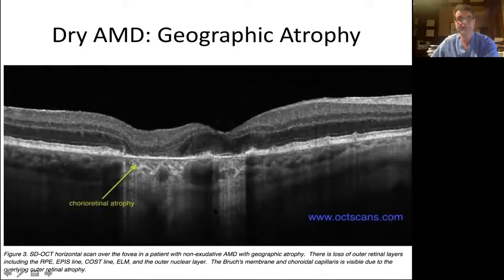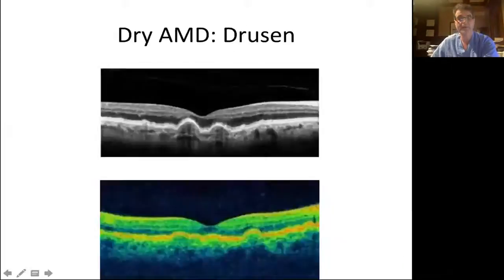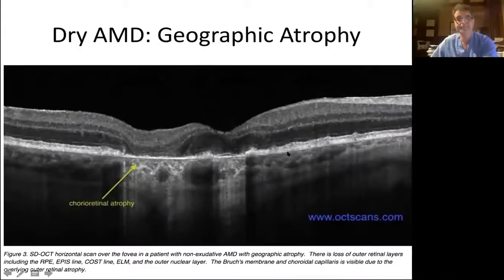Another common feature in dry macular degeneration is geographic atrophy. We can see this increased signal penetration into the choroid. What's interesting here is we do have ellipsoid zone and external limiting membrane, which disappear, which is quite typical in geographic atrophy. And we have this increased signal penetration, which is quite distinct, denoted here. The RPE layer is very attenuated.